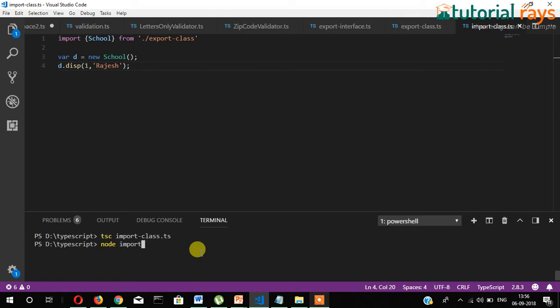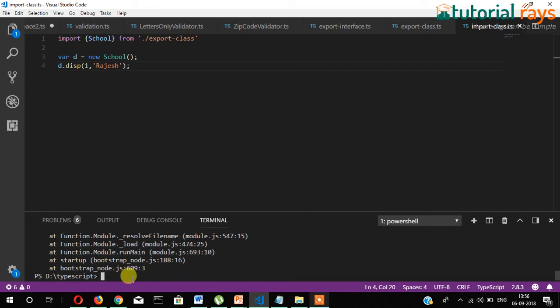Oh, there is a mistake. There will be dot, not comma. Yes. So the result is showing here roll number one and name equal to values.